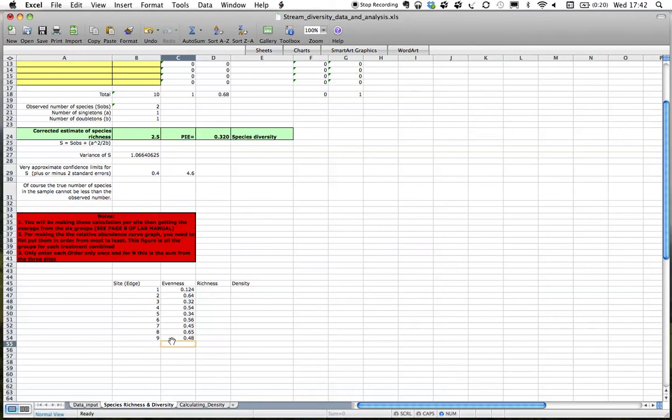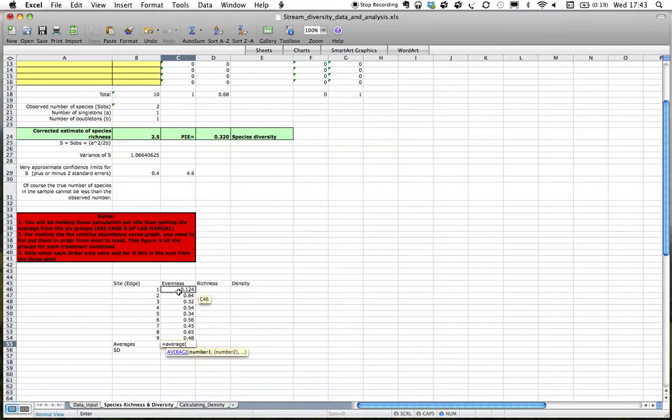Okay, so what I want to do here is calculate the averages and my standard deviation, which is the variation from the mean. So the way to do that, I can just come here, type in equal, type out the word average.